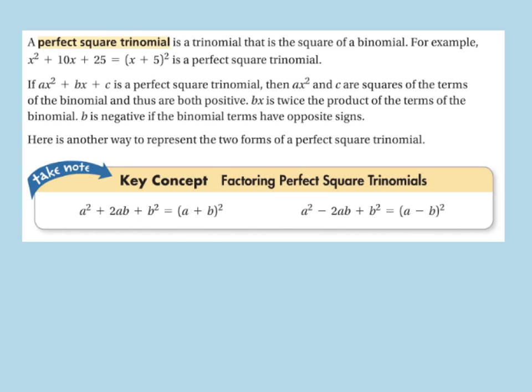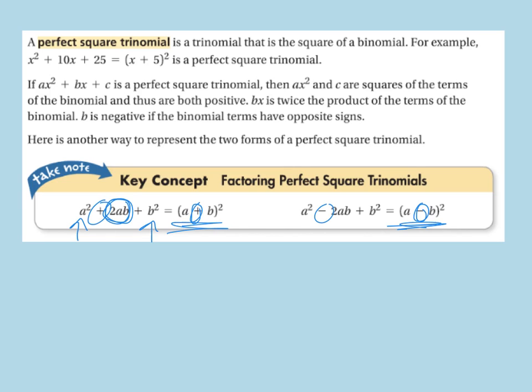Now, the other thing that we have is a perfect square. If we have a perfect square, we can rewrite it in this format. But you have to be careful. The first thing you want to check is whether A and B are perfect squares. If that's true, you want to check the middle term, because it's not always going to be the case. If the middle term is 2 times A times B, then you would want to rewrite it in this format. If it's addition, it would be addition in between the A and B. If it's subtraction, it would be subtraction in between.